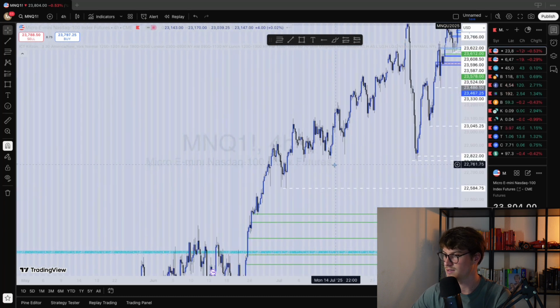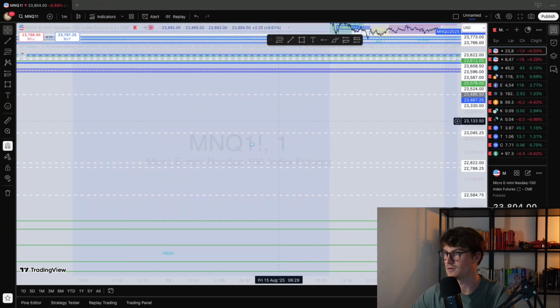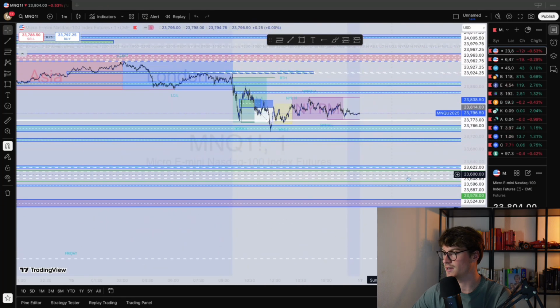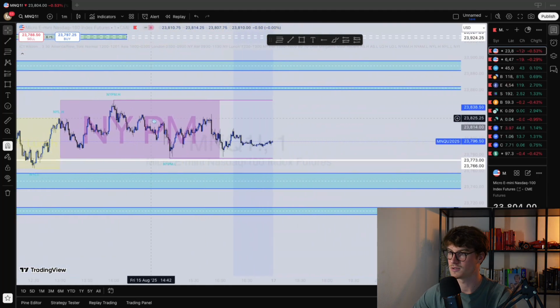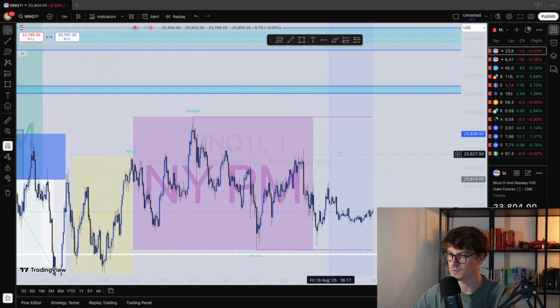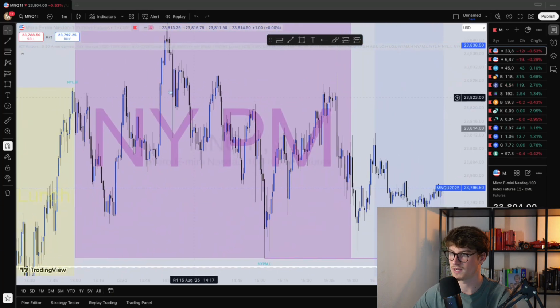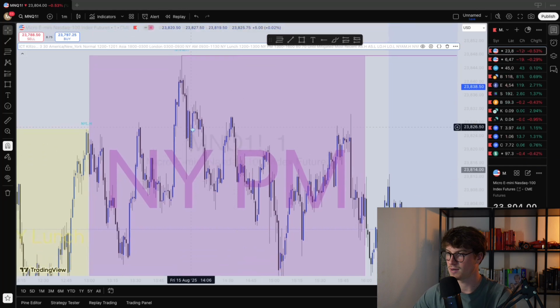Let's go to the 1 minute. The 1 minute is the lower time frame, so we can see more swings. The swings are highs and lows. In this case, we were trending lower. This is the PM session of Friday. You can see here high, low, high, low, high, low, and we break here. This low here, we break when we get here.